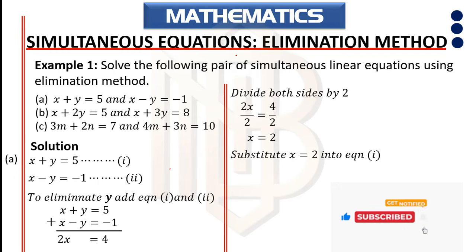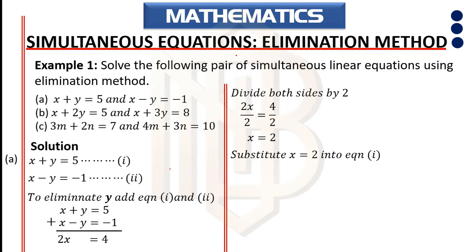After getting our x value to be 2, we can then slot the value of x into equation 1 or 2. You can choose any of the equations to use, but in this case, we choose equation 1. If you choose 2, you will be correct, because what you got here, you got from combining the two equations, so the value should be able to enter any of them.